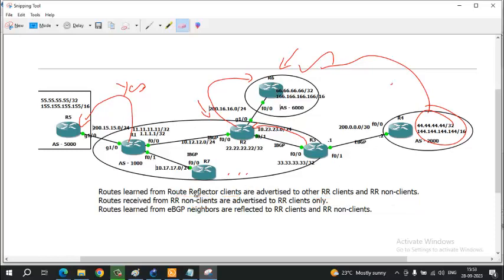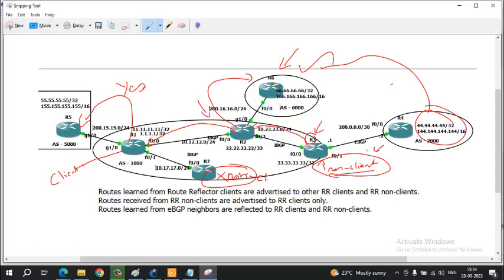Listen, this is what is called a non-client. You know why? It is not because I did not configure it as a client. There is a different meaning in this. See, this is a client. Why am I calling this a non-client? Why not this? This is not a non-client. Whatever R3 gave to R2, R2 was reflecting to this client, isn't it? That makes R3 a non-client. The information of R3 got reflected to R1, who is a client. So R3 becomes a non-client, but R7 is not. So it will give to other RR clients and non-clients, but it won't give to R7.